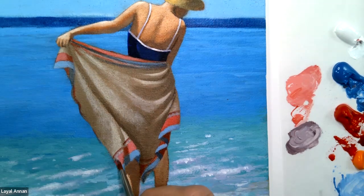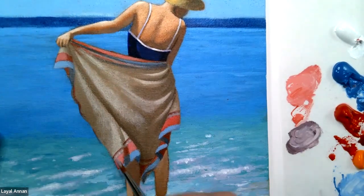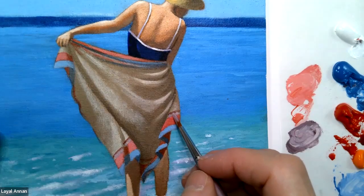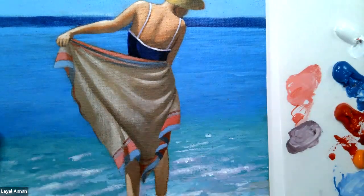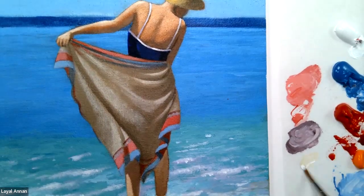What are you doing now? I'm just putting dots of purple in there. You'll see it in a minute when I highlight. You can't see them right now. Just this kind of dots of purple. You can hardly see it because it's so close to the color of the olive.